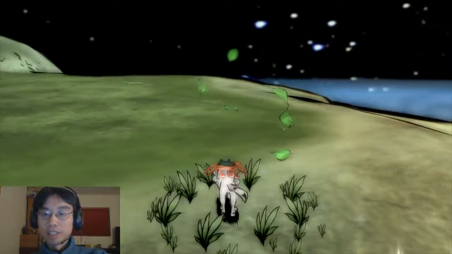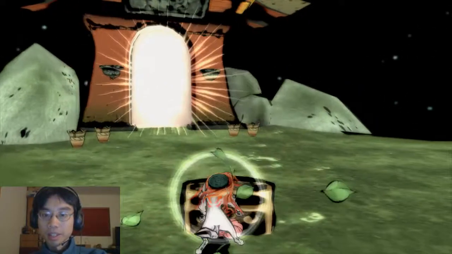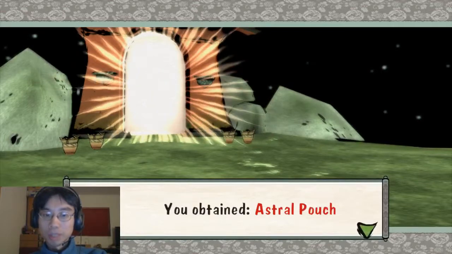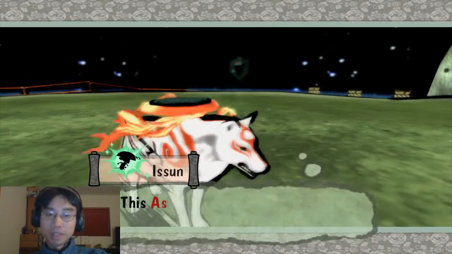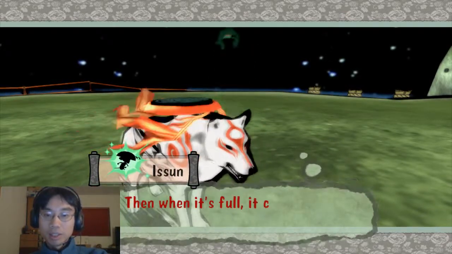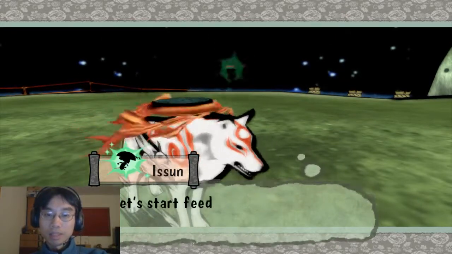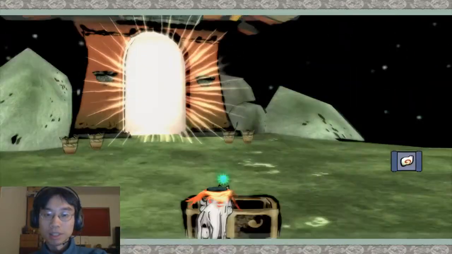Alright, let's dolphin dive out of there. Oh, another box. Give me that box. You obtained Astral Pouch. Look what you found, Furball. This Astral Pouch here is amazing. It can swallow up lots of food. Then when it's full, it can revive its owner if he or she dies. Let's start feeding it with whatever food we can find around here.